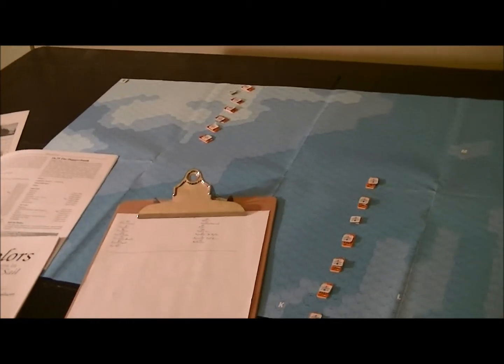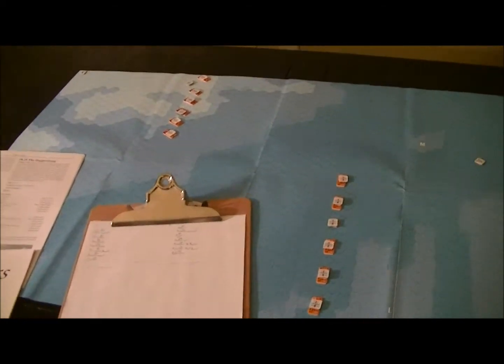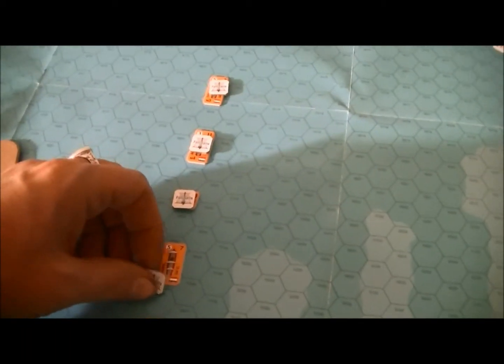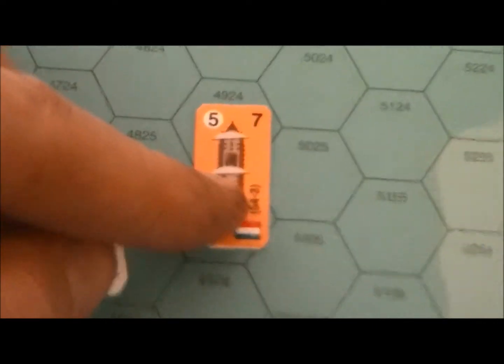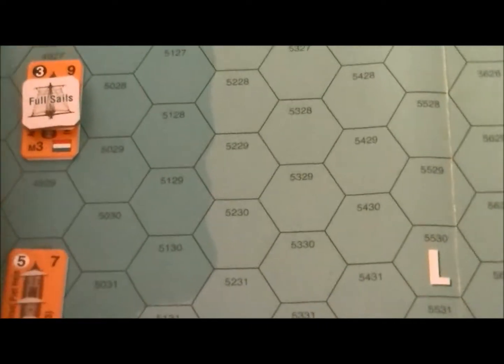Let's see how many rules I remember of this. Alright, well, I marked down a play, so I've got to actually get some ships moving tonight. But I did have to look up the small ships rules, and they're kind of weird here. These Dutch ships are marked as 5th rates, but their actual rate is larger. Their 3rd rate, for example, I don't think there's an actual 5th rate in them.